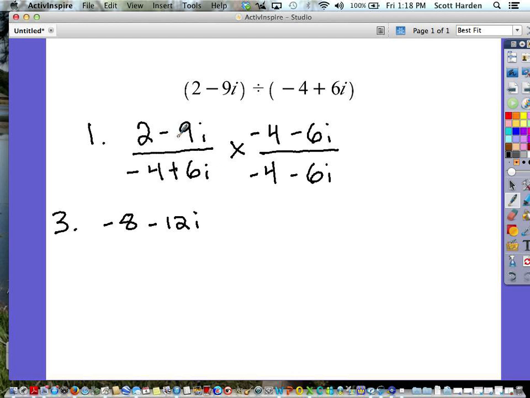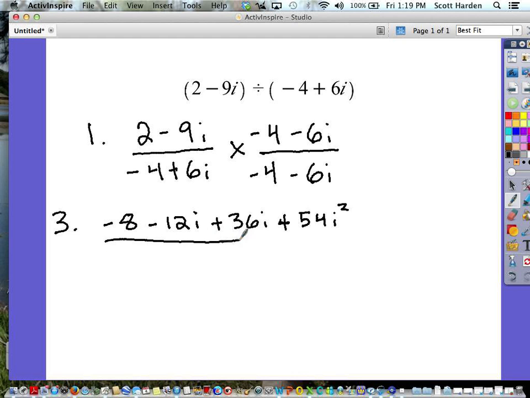Anyways. All right, so now I got negative 9i, and I've got negative 4. I'm going to multiply those together. Those give me positive 36i. And then I've got my negative 9i times my negative 6i. That's going to give me a positive 54i squared. Hope everybody got that. Negative 9 times negative 6 is positive 54. And then remember, if I've got two i's, I got to make sure I square it. I add those up.